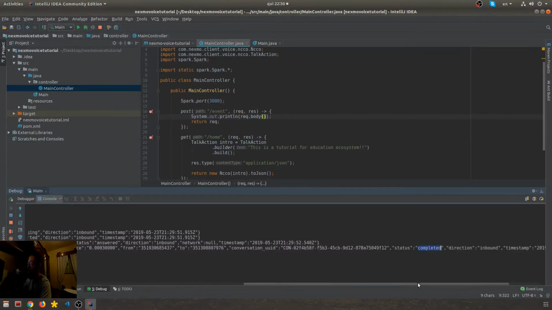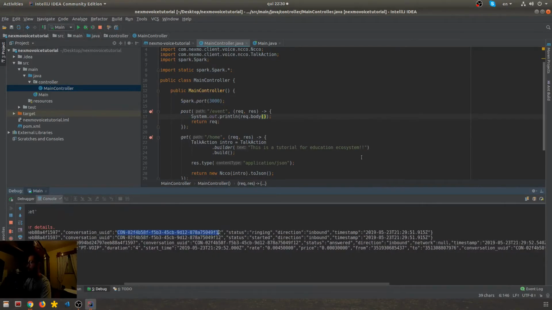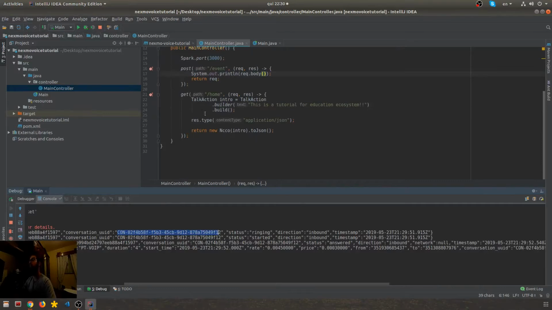Yeah. And you can note that the conversation ID is the same. The UID and conversation ID is the same. So this identifies the call that you are doing. So that's it. If you want to ask for an input, it's really easy.